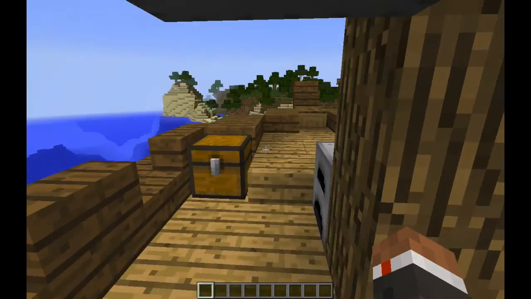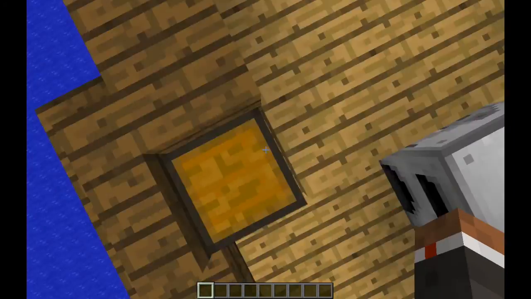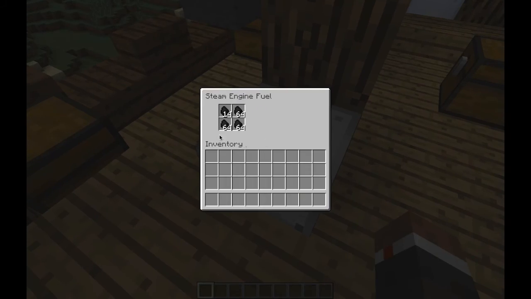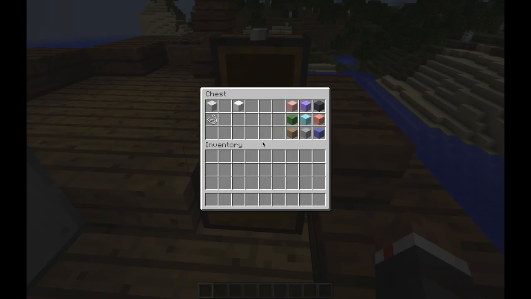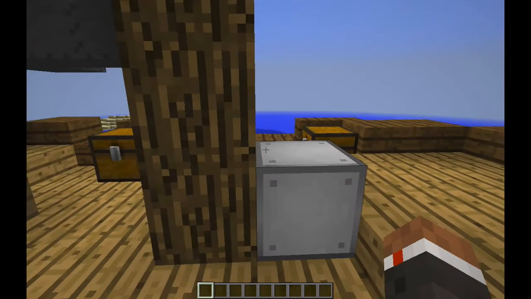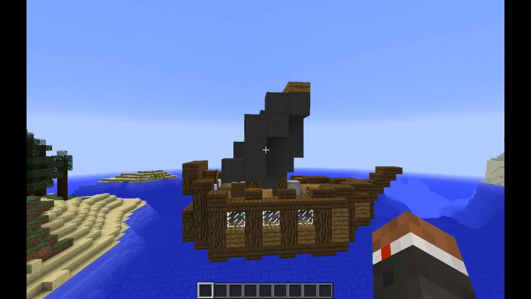So if I go over to the steam engine here, you will see that it just needs to be connected to your ship, and you throw a whole bunch of coal inside of it right here. Now, over here, without air balloons, you cannot get your ship to float or fly. So you will need string and wool to create this, and you can use any color wool. It will just come out in a different color, as you can see on here. I'm using black because I went with a medieval pirate ship.